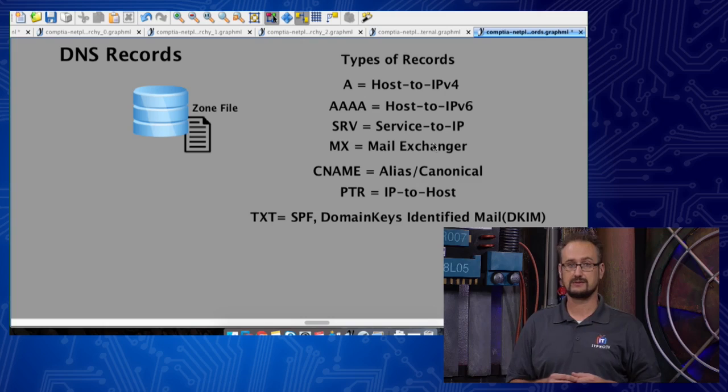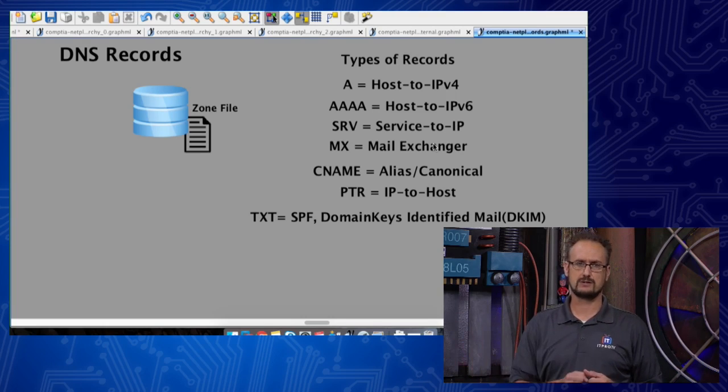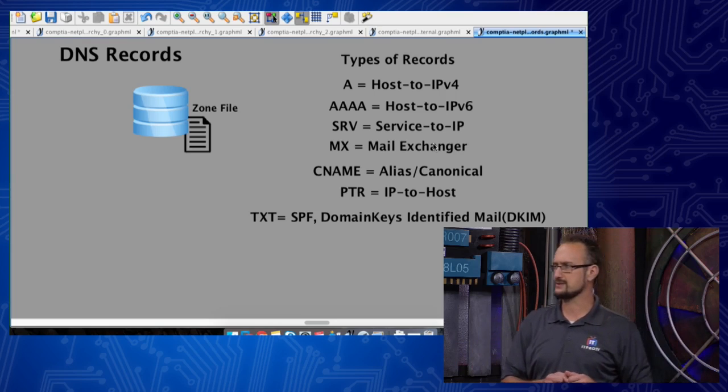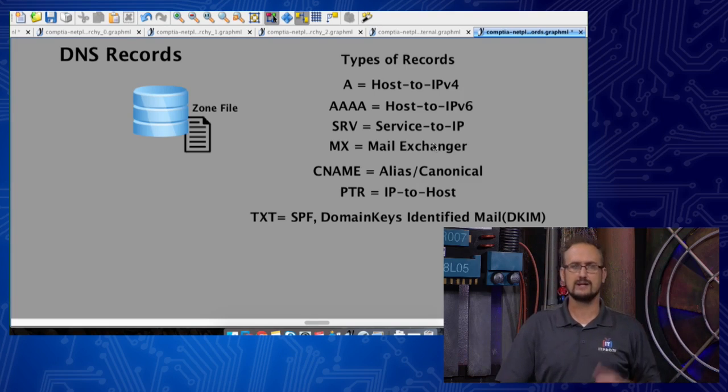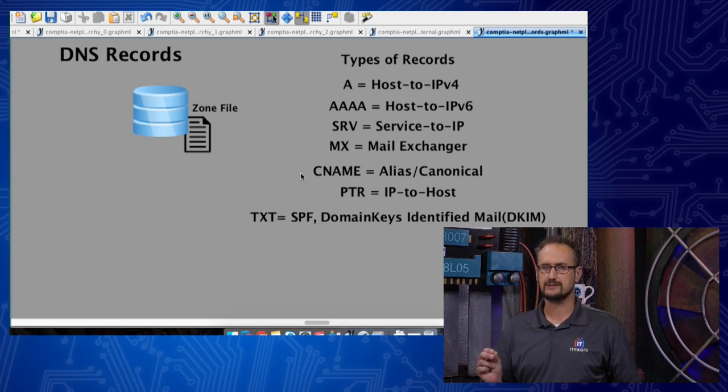So I ask DNS, there's a mail server responsible in Google. Well, here's your MX record. You can find the mail server at this IP address. Go talk to the mail server. That's an MX record, mail exchanger record. Now, CNAMEs, they're called a couple of different names. They're called aliases. The term CNAME is just canonical name, but it's an alias. And aliases or CNAMEs are interesting in the fact that they don't map to IP addresses. A little bit different. They map to a host record.